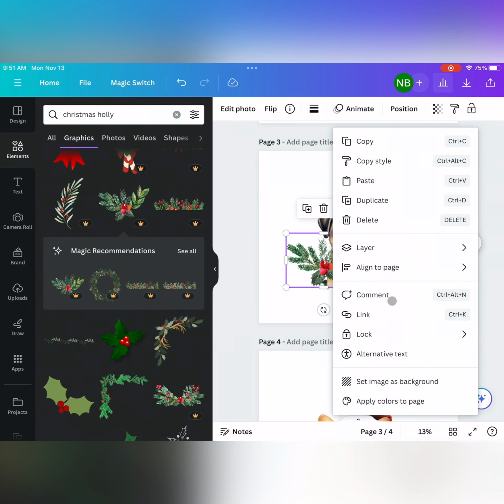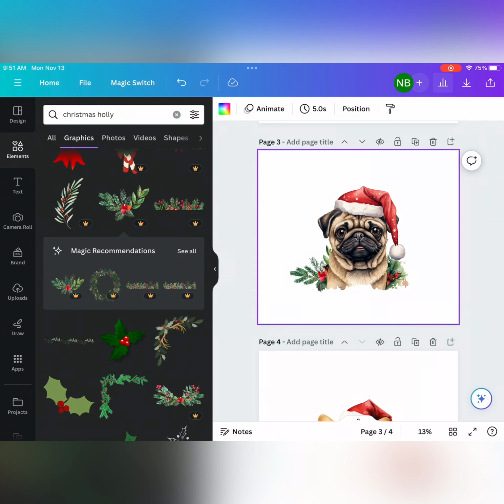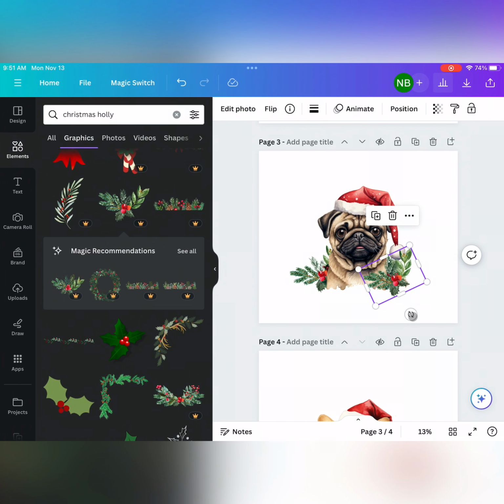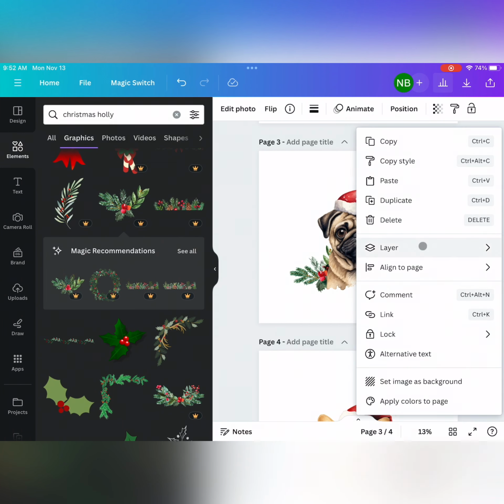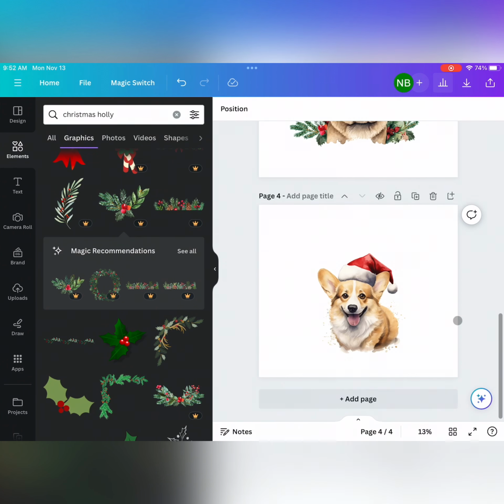And of course, when you have the pro version, you're able to remove the background. So what happened was I removed a lot of the little holly and stuff like that. So I did have to add that in. And I'm using the pro content and images. I probably could have made this holly myself, but I was like, let's just get this out very quickly. So I was able to make it look a little bit better because during the background removal, it took out some of those pieces. So I'm going to group that together.